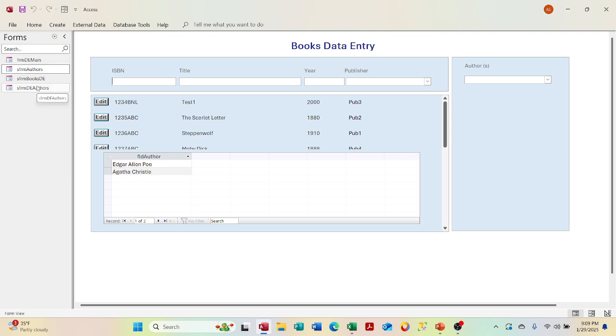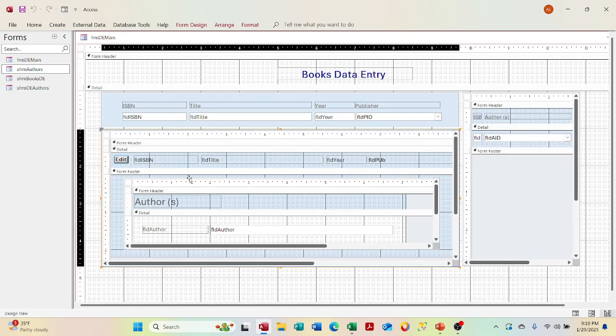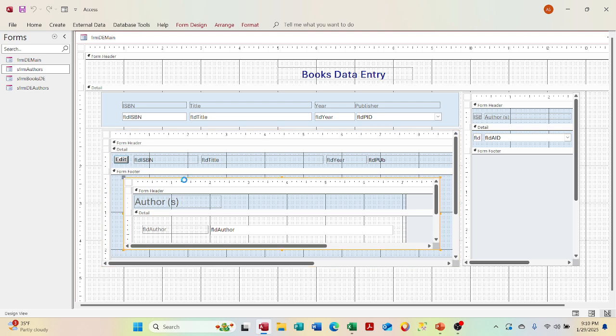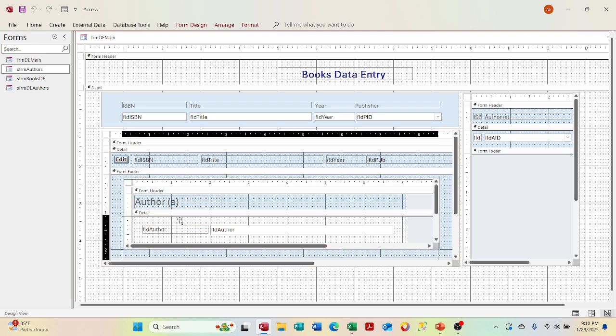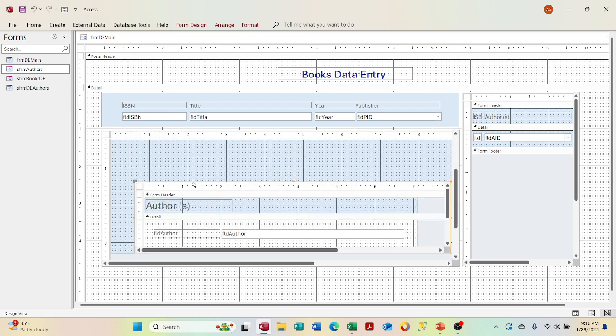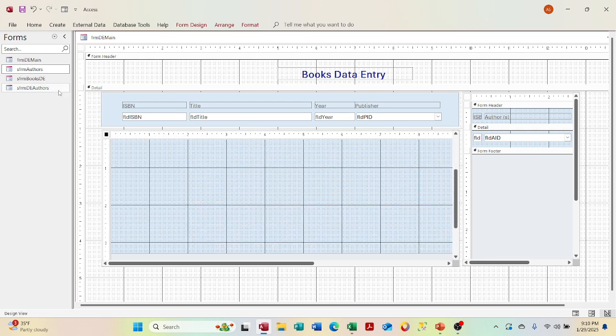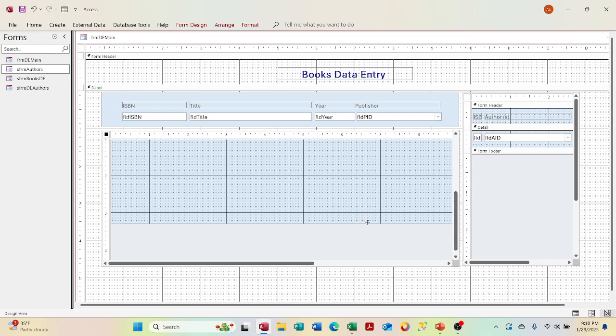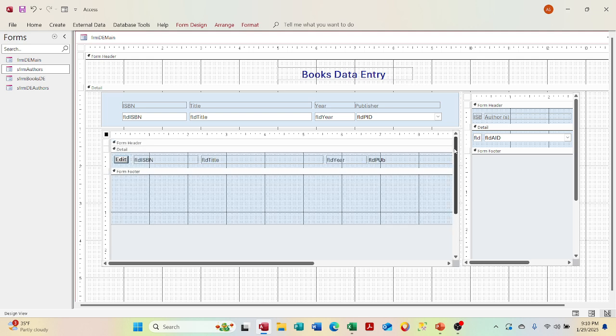I think, yeah, here's what we're going to do. Design view. I'm going to have to pull this out of here. Actually get rid of it. What we're going to have to then do here is close up this. Okay.